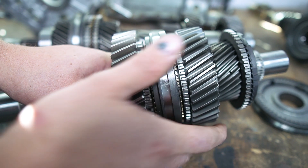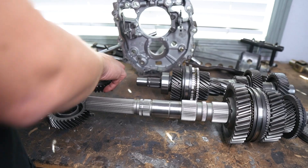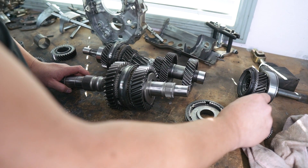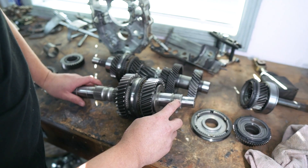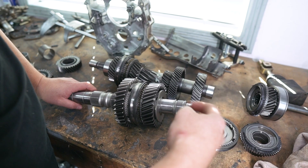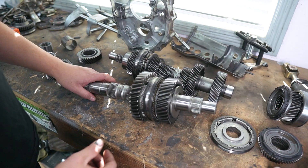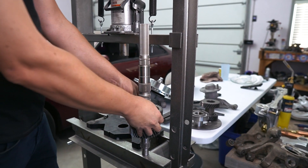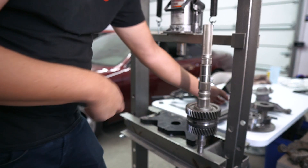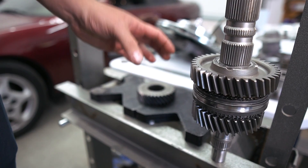So it's first and second, and that's ready to be put back together. Now we're going to press all this stuff back together. This end has our fifth gear, sixth gear - I only pressed this off because I thought that's how you get this assembly off, but it doesn't come off this way, it comes off that way. So you don't have to take any of this part, but I already did - oh well. This part's going to be kind of tricky because all this stuff is still loose but we need to put it upside down to press into third gear.